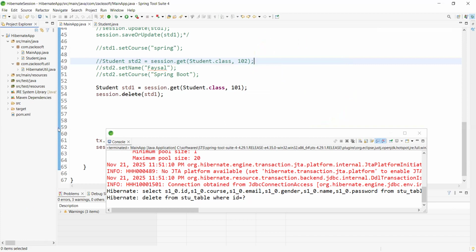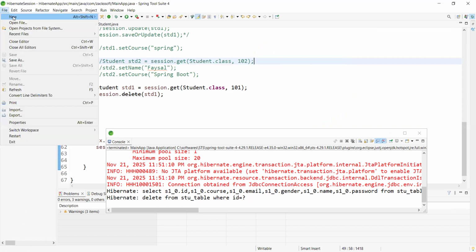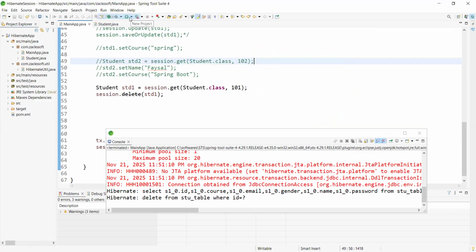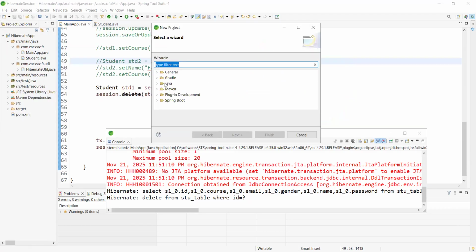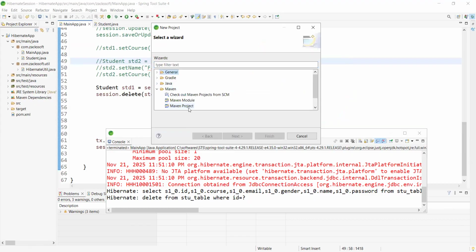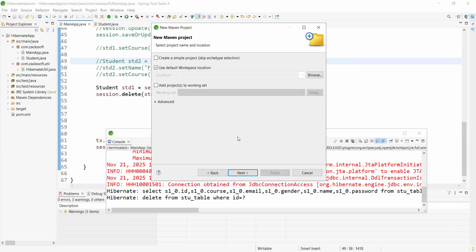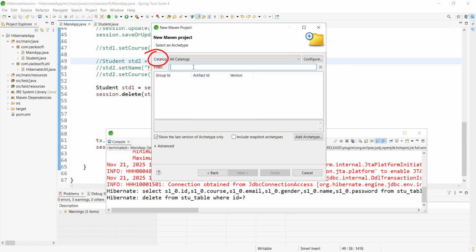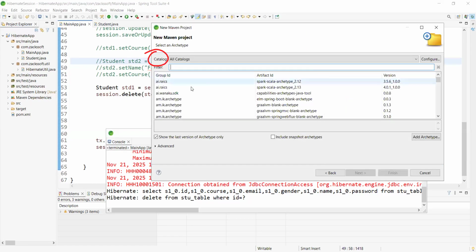Observe. File, New, get another Maven project. Dynamic and Maven project. Just observe, Maven project next, but I will not create it at this moment. Inside a dynamic project we have to create a Maven project, exactly.